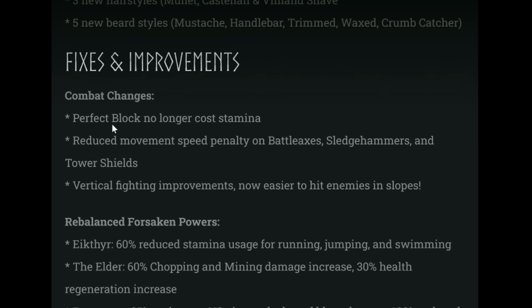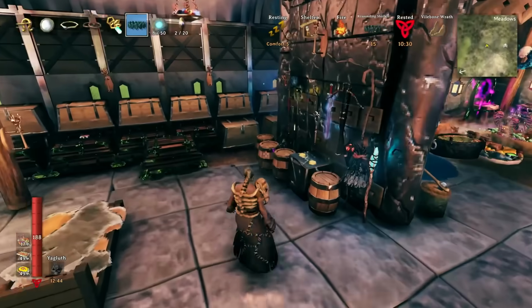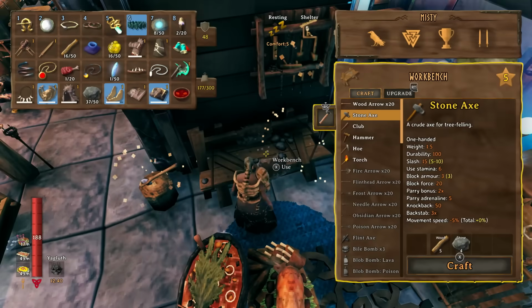And before I finish off with lots of the update patches and fixes, let's go and take a look at the trinkets. So they have changed how or where you craft trinkets. It's now at the forge, and anything in the Mistlands or Ashlands now crafted at the Black Forge.